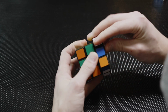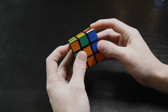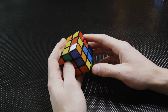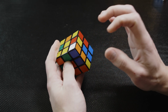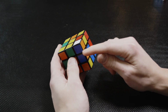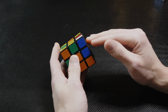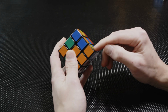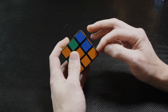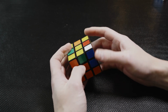The third way is, when the white piece is on top, you can't do either of those moves that we just went through. We first need to rotate this bit, okay? In order for you to rotate it, you go along the same way as you did in order to put them into the right place. But instead of just putting into the right place, we put it one step further. I'm gonna show you what I mean.